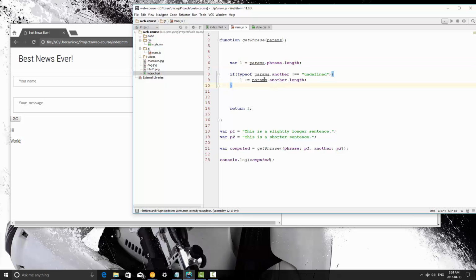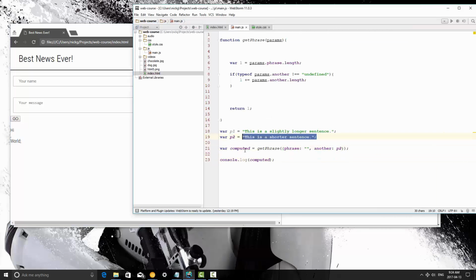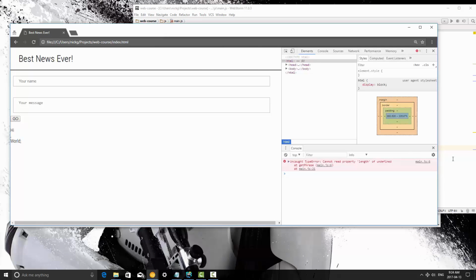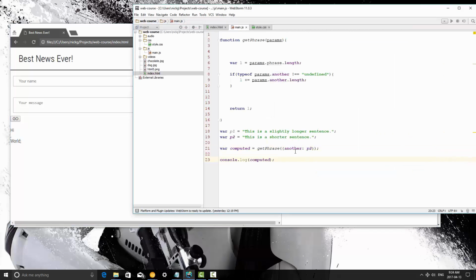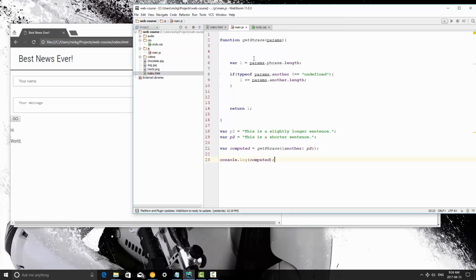So at that point, we are creating both. Now, what I'm going to do is pass an empty string into phrase. So the only value we are passing in at this point is another. Going to refresh and we get 27. So that is the correct answer that we're looking for. That's the value of that. Now, additionally, I'm going to save this and refresh, and params.phrase is undefined, so it's going to freak out here. It doesn't know what exactly we're talking about.